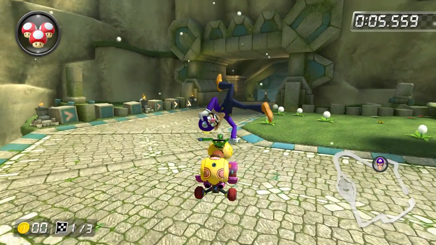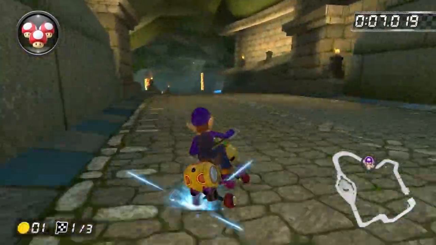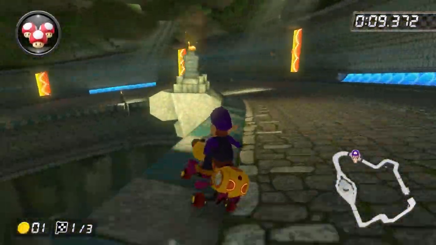From here, simply trick off the ramp and you've made the shroomless shortcut. But moving on, and this is where it gets a little different for Wiggler and Scooty. Once you land from the ramp, for Wiggler, simply do a left hop after charging a mini turbo and drive straight before the next turn.